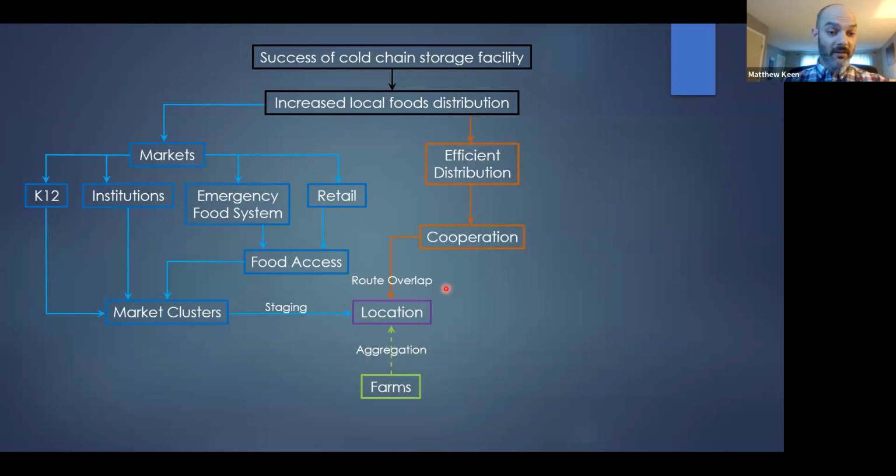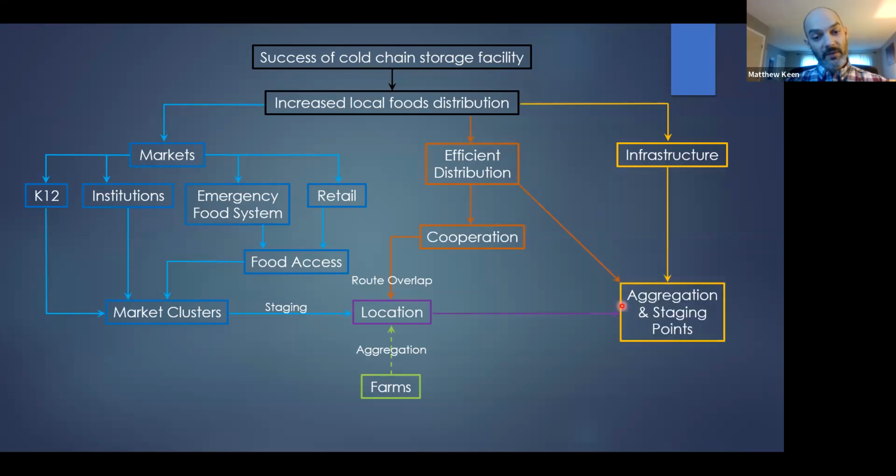Ideally, all of this would overlap, but that wasn't the case in this specific circumstance. Staging food made more sense down here in Saratoga, and the aggregation made more sense up in the North Country, and we'll go over that with the maps again in a couple more slides. Overlaying that information gave us that idea, but then we noted that infrastructure expansion may need to happen within those aggregation and staging sites. So we have the geography of potentially where to put these and how this could work. Today we'll be going over what the construction of those sites actually looks like.